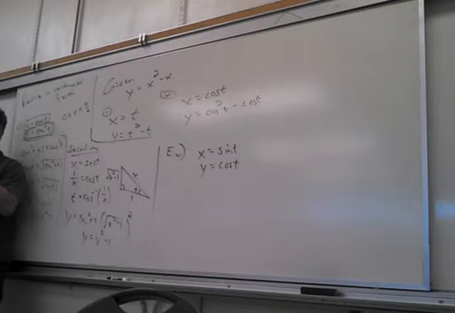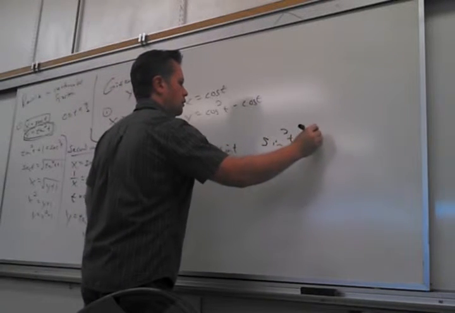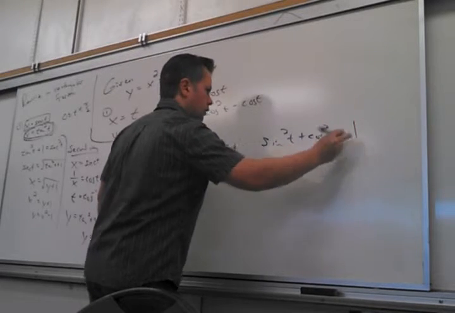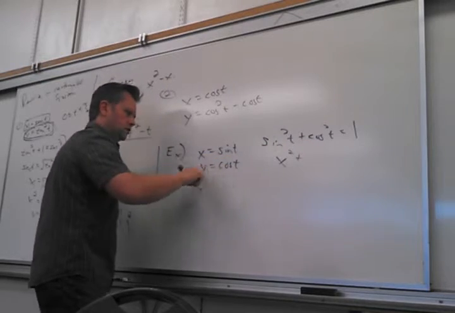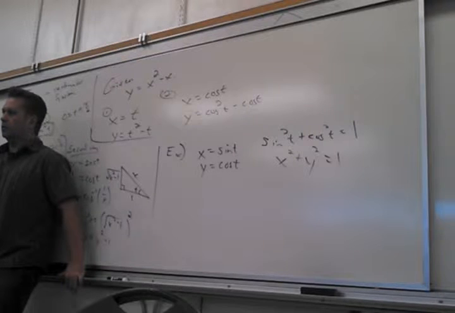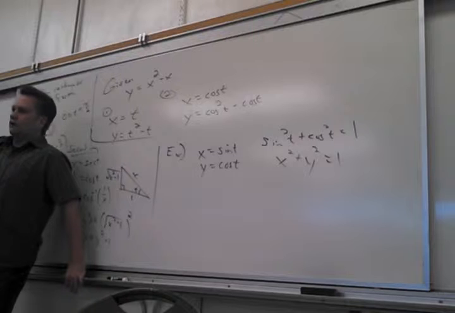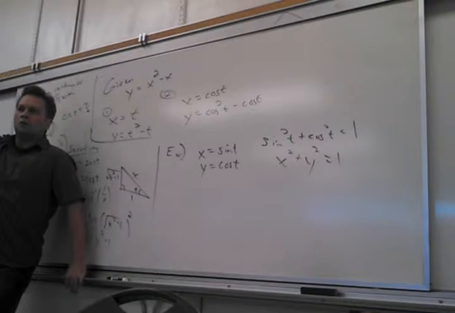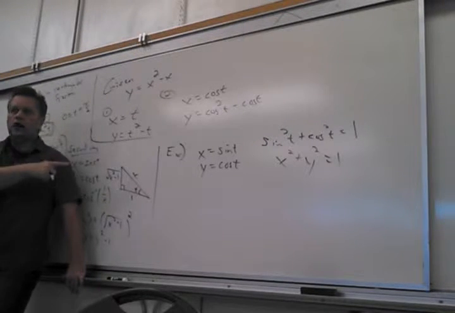Sure, sine divided by cosine is tangent. But yeah, sine squared plus cosine squared equals 1. And what's sine squared? X squared. And what's cosine squared? Y squared. So that would be a circle. So if you put that into your graphing calculator in the parametric mode, x equals sine t, y equals cosine t, and you gave t a large enough range, obviously t would have to go from what to what? 0 to 2 pi. It's how long it's going to take to get around a circle. If you do that, you'll get a circle.